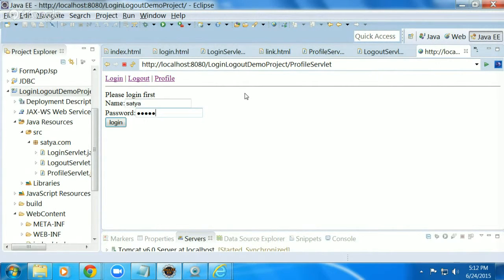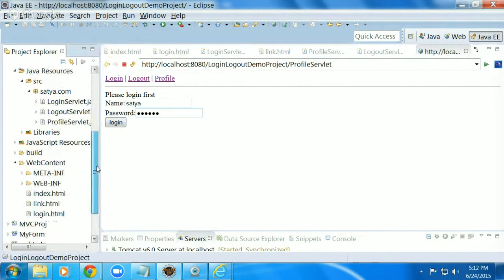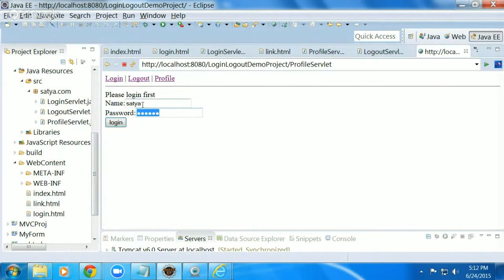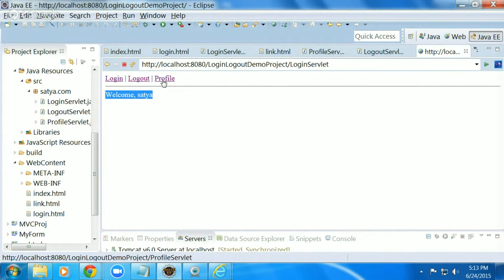Now, in the login.html file, I have given Satya and Prasad. On click of login, it takes me to the login servlet. The login servlet compares this name with Satya and the password with Prasad, and in such case it creates a link saying welcome Satya.